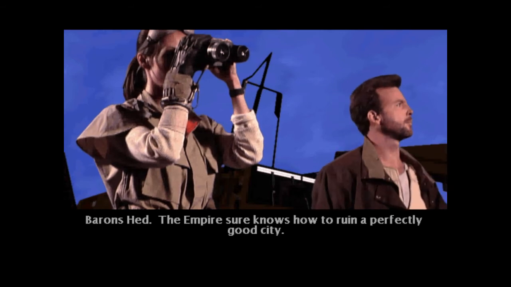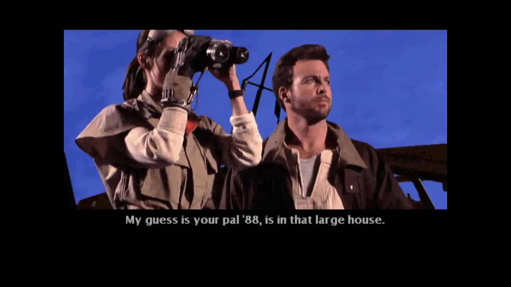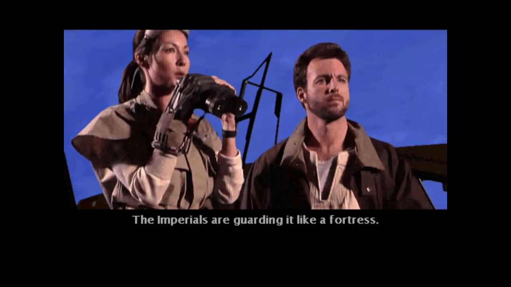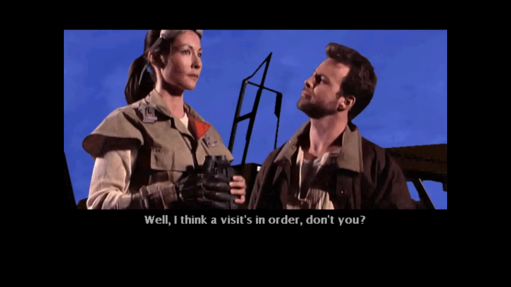Baron's Head. The Empire sure knows how to ruin a perfectly good city. My guess is your Pal 88 is in that large house. The Imperials are guarding it like a fortress. Well, I think a visit's in order. Don't you?